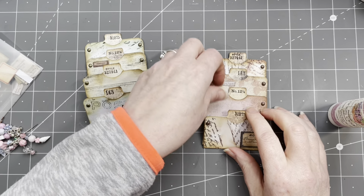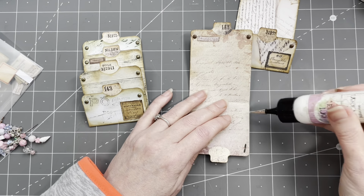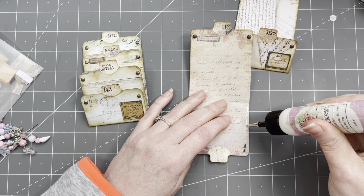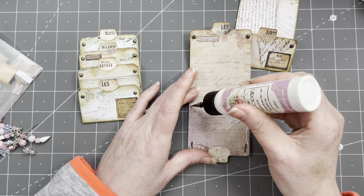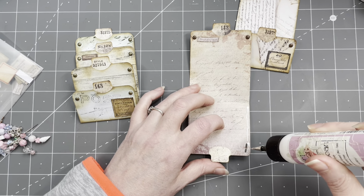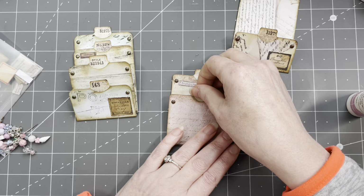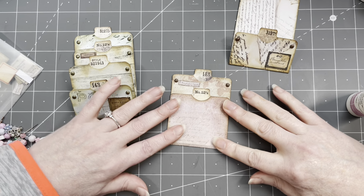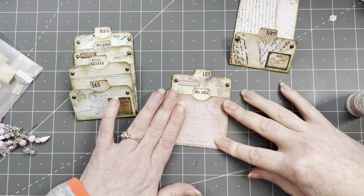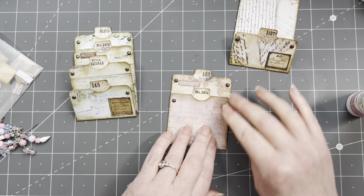Okay, I'm taking the middle bit out. I'm just gonna put glue here on the inside. Yes, a small strip, and here. Maybe a little bit behind the brads. There you go. You could also do this with glue tape if you want to. Do whatever you want, lovies.